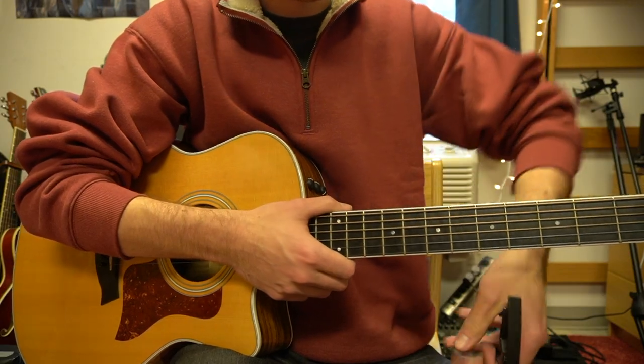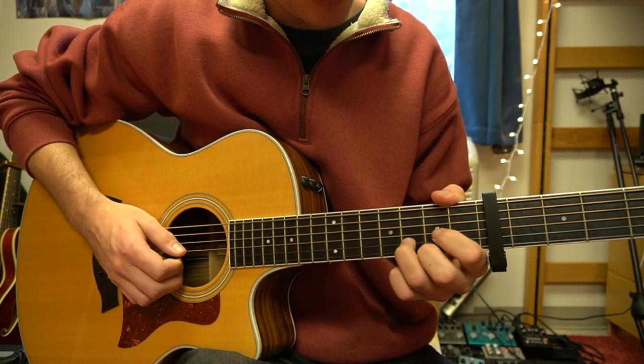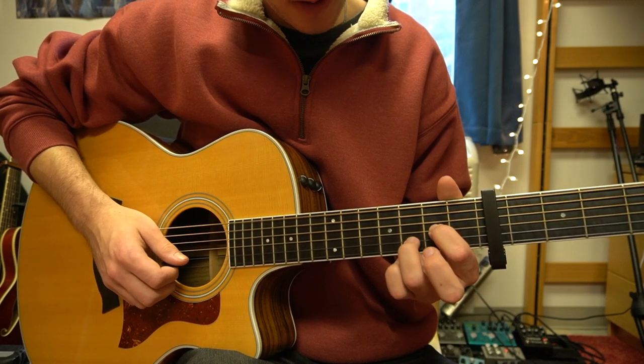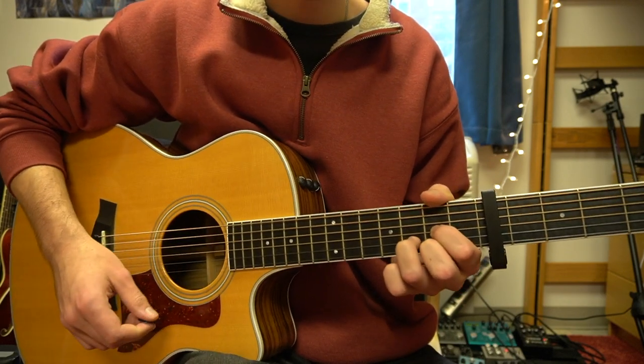Our capo is going to be on our 5th fret. We're going to start with a D major chord. To play a D major chord, we're going to place our first finger on the 2nd fret of the G string. Our 3rd finger is then going to be placed on the 3rd fret of the B string, and our middle finger on the 2nd fret of the high E. That's how you play a D major chord.